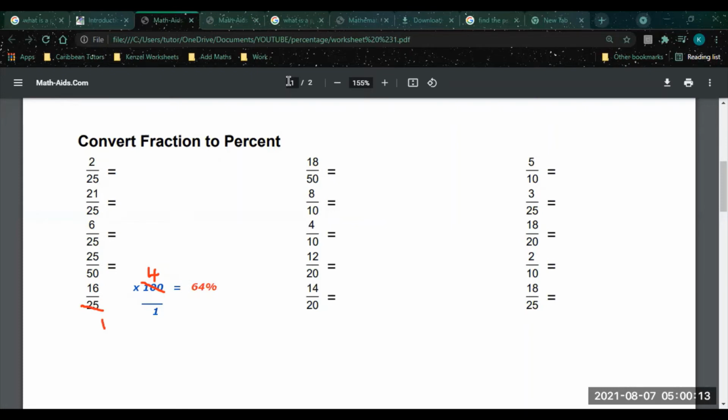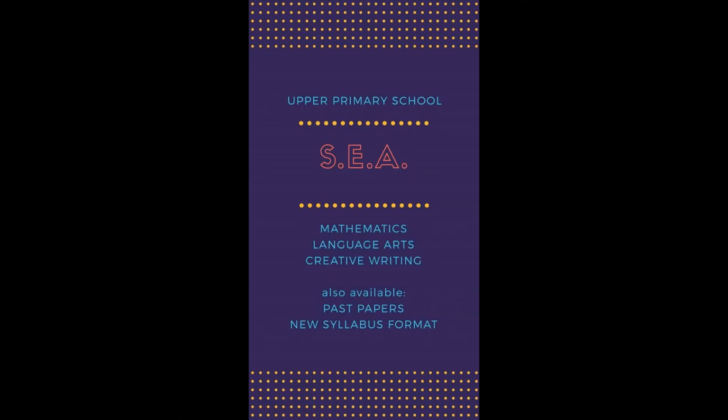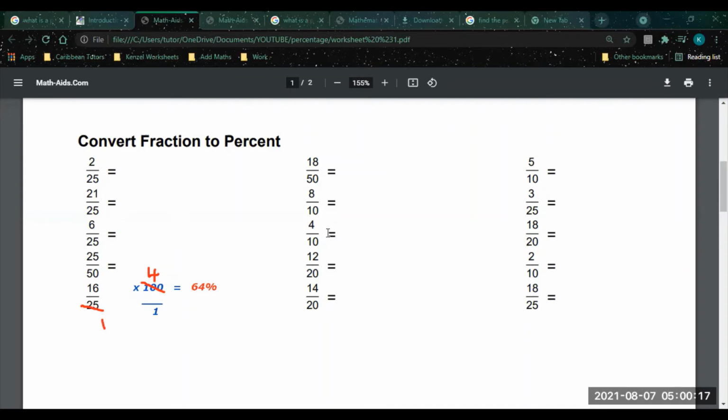If this one is a bit weird, let me choose the next one. Let's go with this one, 4 over 10. You multiply 4 over 10 by 100%, and 100% is the same as 100 over 1. You always write it out all the way you can. Then you could go ahead and cancel. So the 0 cancels with the 0 here, and 4 multiplied by 10 is 40. So that's 40%.